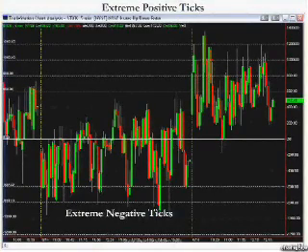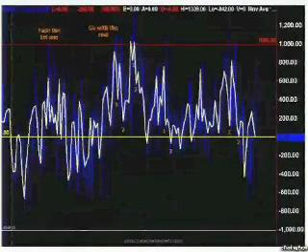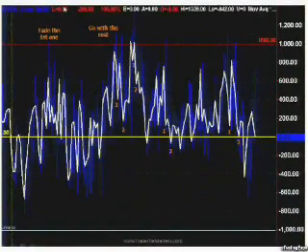I call them tick hooks, and here's what they look like. What I do is I take a 2-minute chart, just a bar chart, and then I overlay a 1-period moving average on top of it. That's all I do. A 1-period moving average. So on the first 1,000 tick fade, this is where we faded it. We shorted it here. This is the tick. And then obviously it went lower, so we made money on that one.